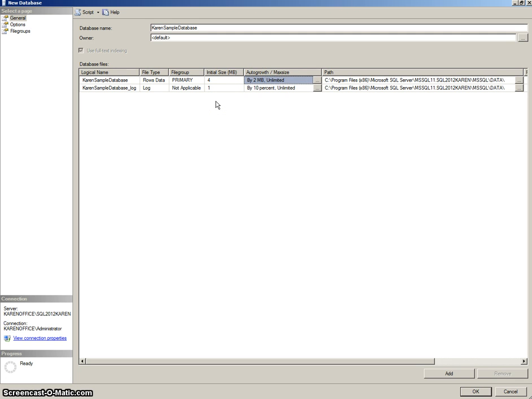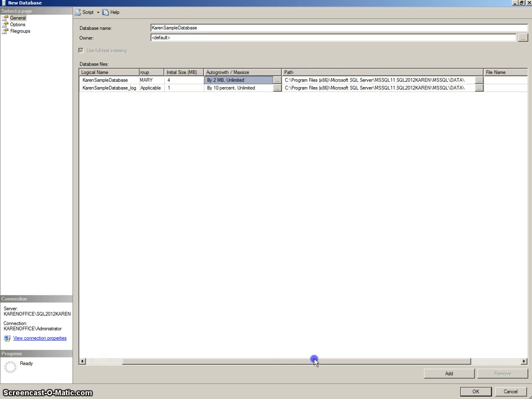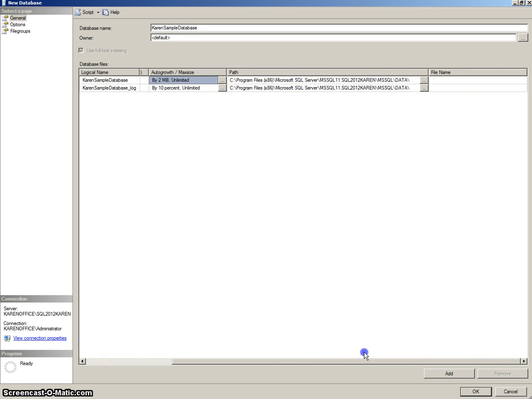Now when SQL Server creates a database, it doesn't just create that database with smoke and mirrors and magic. The data files for this database, the first one in particular, have to be stored somewhere on your disk, or maybe on some other disk. The default is that this main data file is going to be stored on this path, and you can see that it's kind of long.